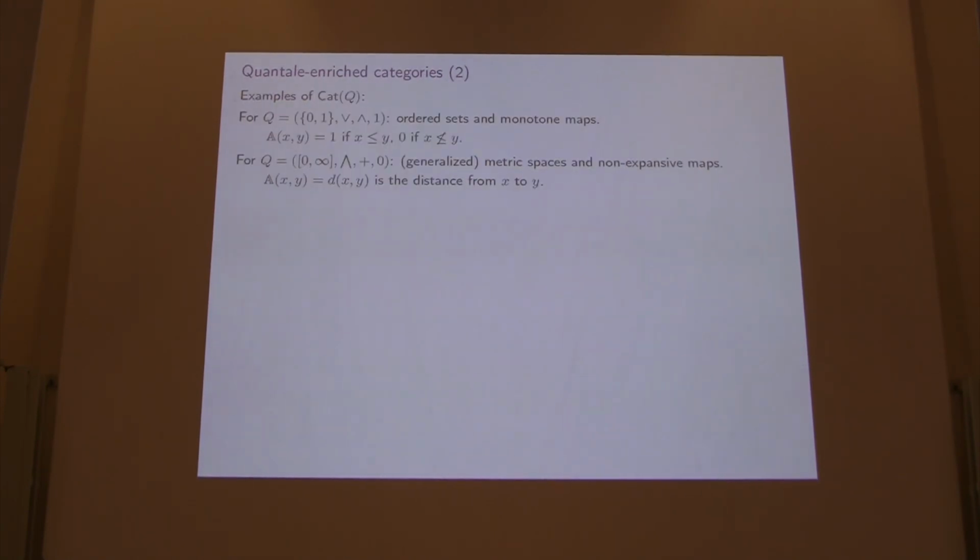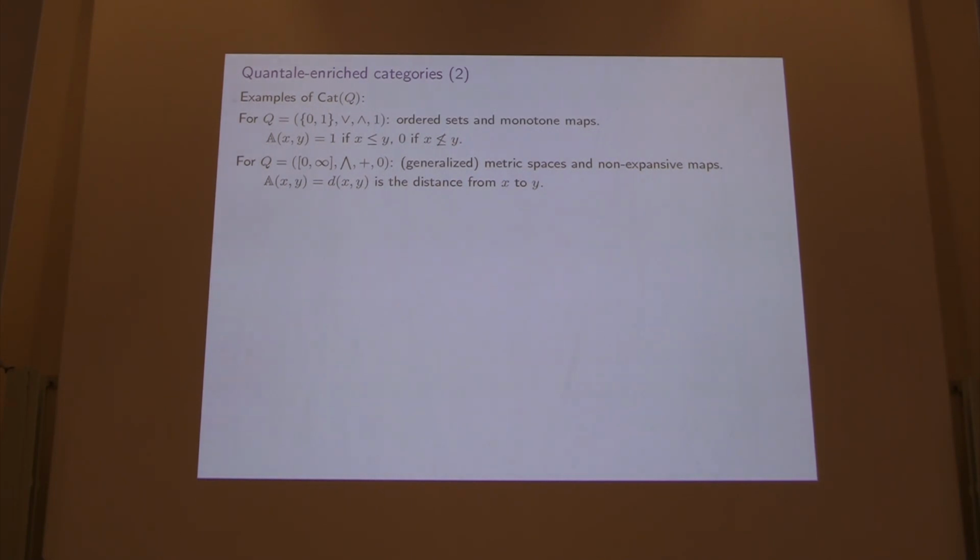Right, so a couple of examples. The ones that Lawvere discussed in his paper are ordered sets, where you take your base quantale to be {0,1}, just Boolean algebra, and metric spaces, where you take what we sometimes call the Lawvere reals, so positive real numbers with infinity, but you look at it upside down. So your top element of your lattice is 0, and your bottom element is infinity, so it's the opposite of the natural order, and your monoidal structure is plus. So the hom in the first case is just the characteristic function of the order. The hom in the second case is the distance.